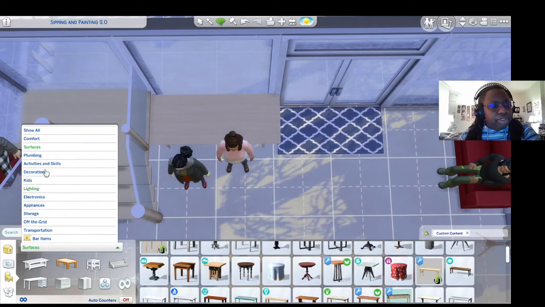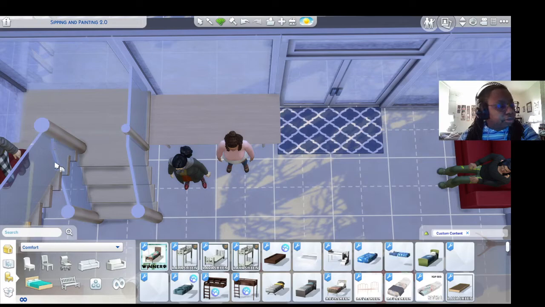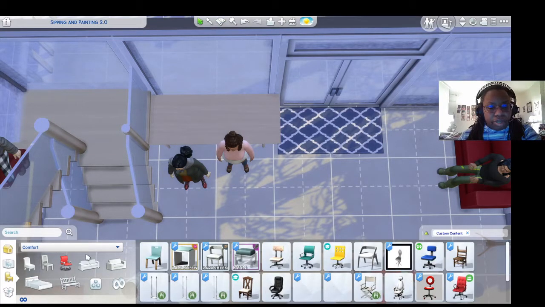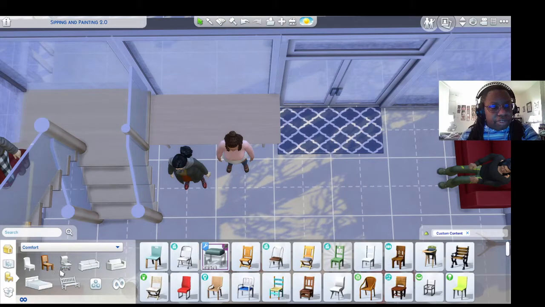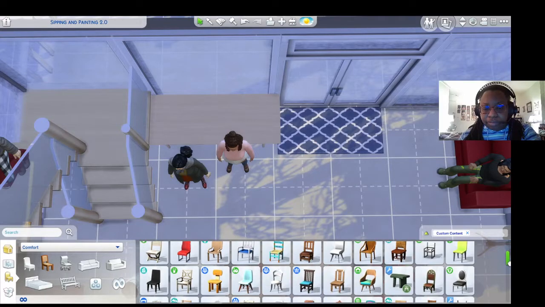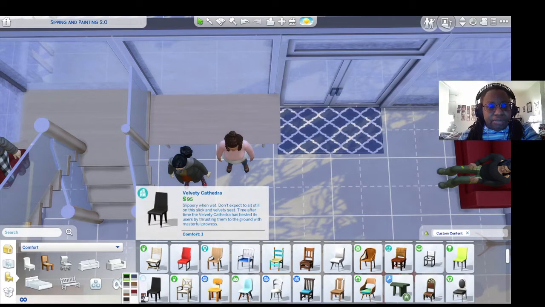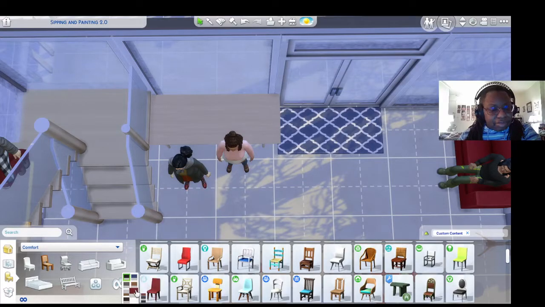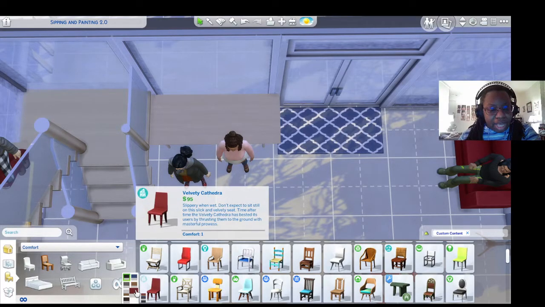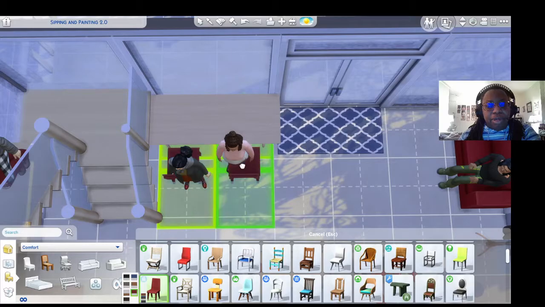And let's get some chairs. No, let's get dining type chairs since it's a table. And let's make them kind of comfy because this is a community lot, so I don't have to worry about budget.